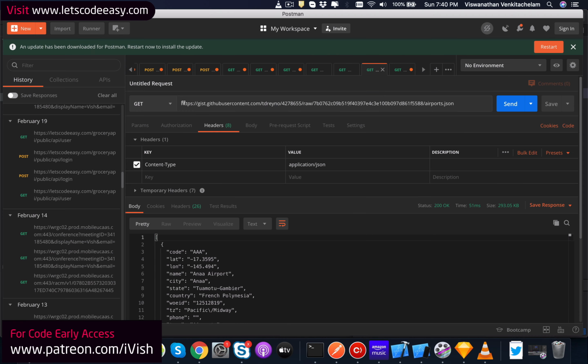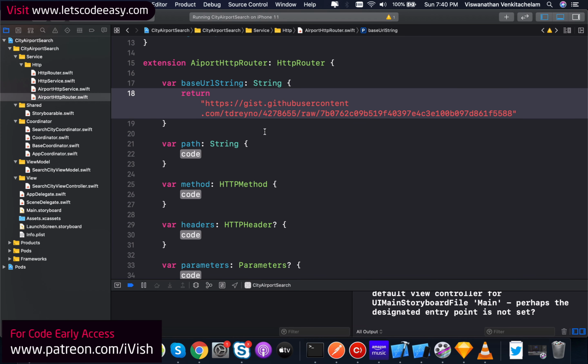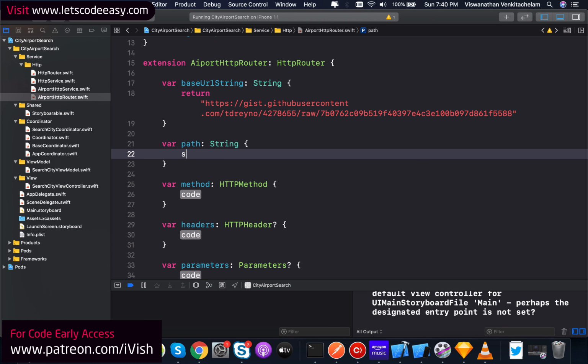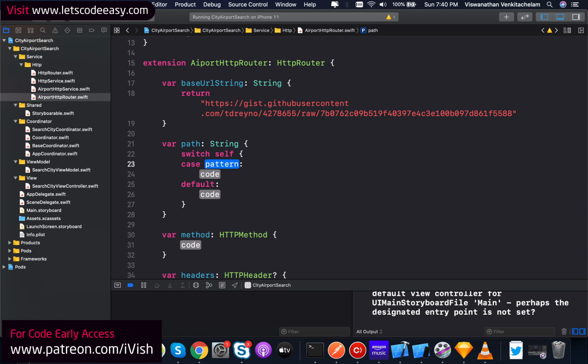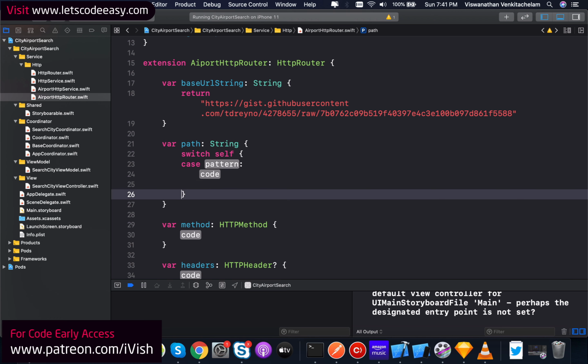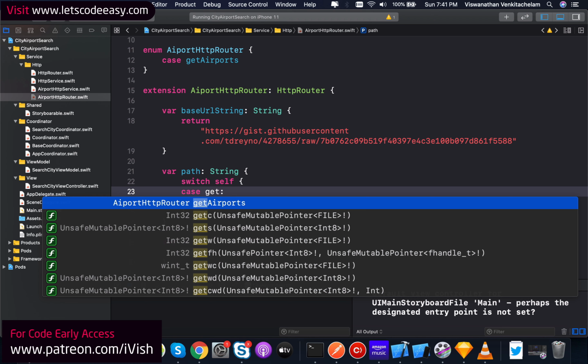Let's go to this Postman, grab that part. Until here, I'm just going to use this as the path for airports. So this is my base URL. Included that. Then the path is going to be, if we had multiple, we are just going to have one. Then that's going to be this get airports.